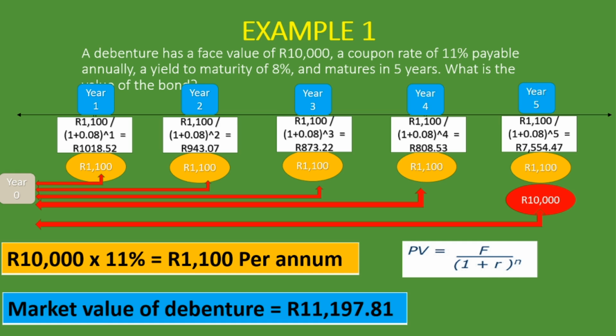Now, let me ask you a question. What if they told you that the maturity value or the redemption value of the debenture is 15,000 rand, for instance? What would you do? Well, you'd put the 15,000 here at the end of year 5 instead of the 10,000. Now, remember, they can tell you that you will be able to redeem a higher amount. Maybe you'll receive 10,100 rand. That's what you'll input at year 5, if that's what they told you. But here our question just told us that it has a value of 10,000 rand. So we assume that's exactly what you'll receive at the end of year 5. I hope that has made sense.